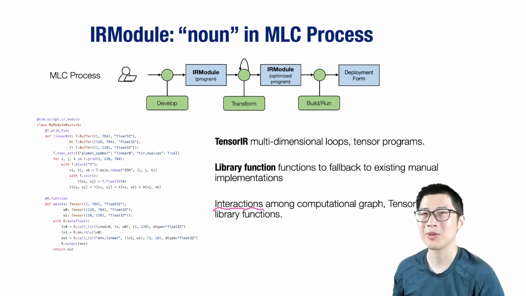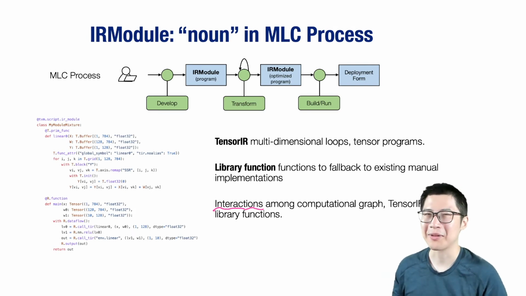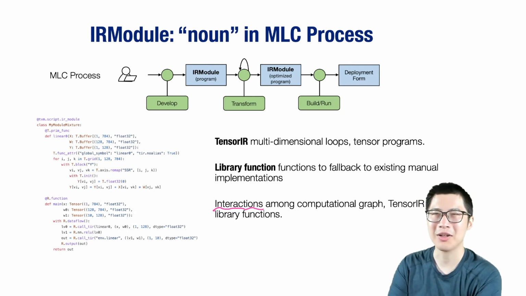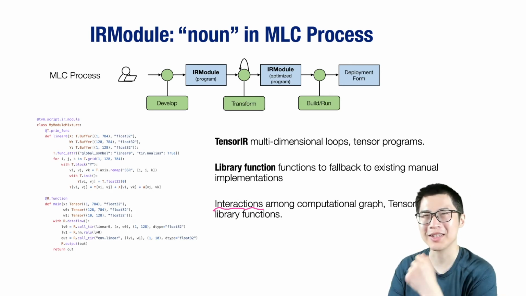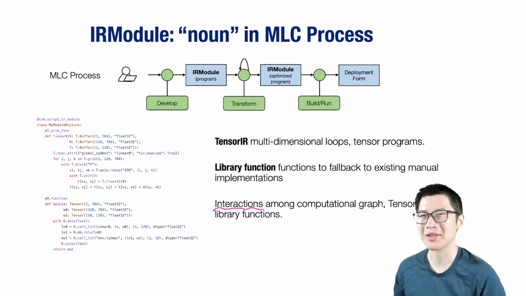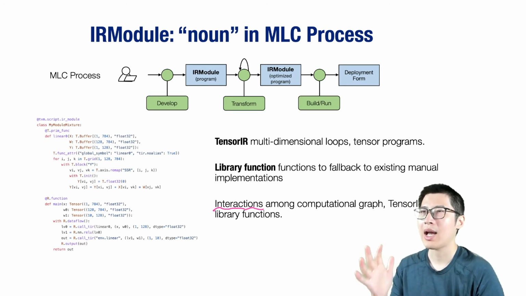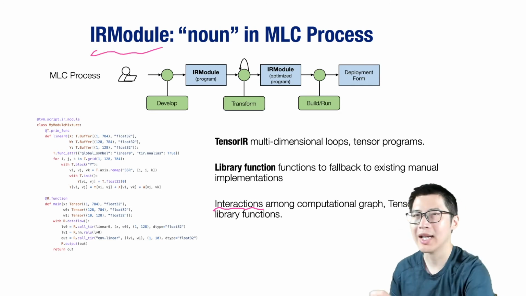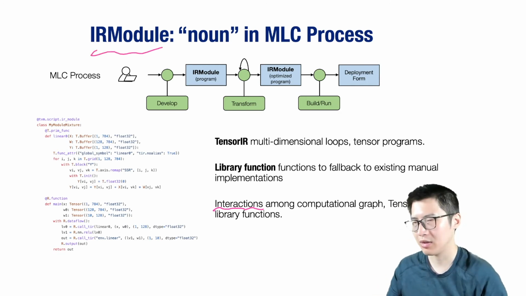If you are interested in doing a follow-up project on the course, you could take a high-level model that contains all the possible high-level operators and try to map them onto libraries like cuDNN, or in the case of mobile devices, NCNN and other library functions, while still leveraging the MLC infrastructure to do a lot of optimizations. Or even more interestingly, try to map the calls on library functions together with the calls onto tensor functions, which allows you to do a bit of code generation together with the library function calls. So these are all the interesting possibilities that MLC enables. And the first step to enable that is to have a common noun that allows us to represent all the possibilities throughout MLC processing. That is the IR module and the related abstractions we have on it.